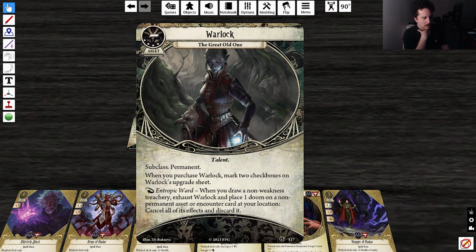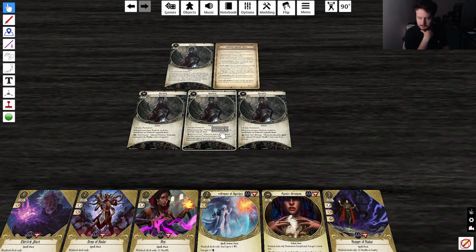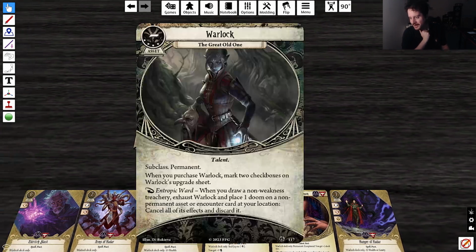Alright, the Great Old One. When you draw a non-weakness treachery, exhaust Warlock. So it also gives you 2 checkboxes. All of these subclasses do. When you draw a non-weakness treachery, exhaust Warlock, and place 1 Doom on a non-permanent asset or encounter card location, cancel all of its effects and discard it. Yeah, that seems pretty good. Yep, that seems pretty good. Yeah, that seems pretty alright. Put it on an enemy you have and then kill it.